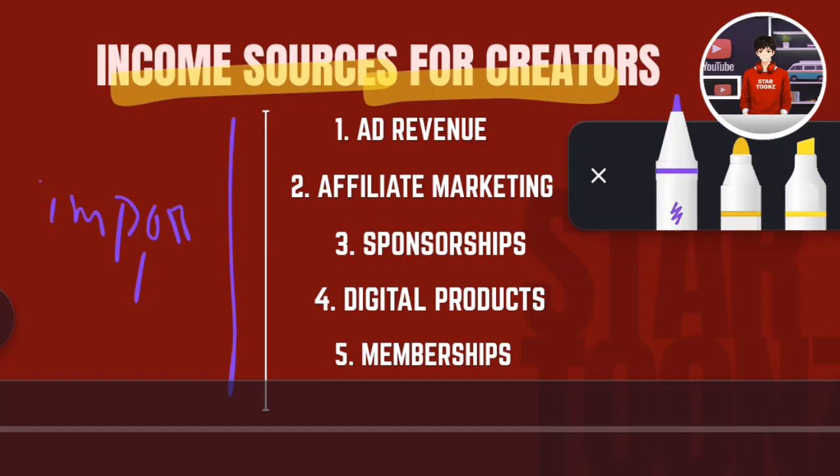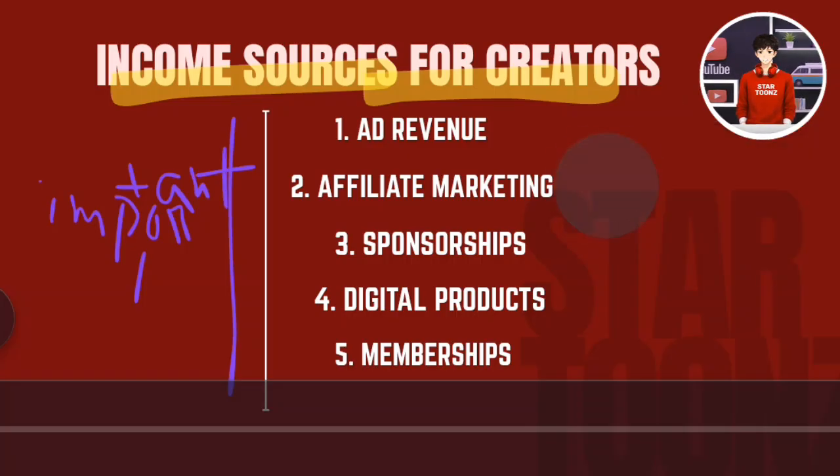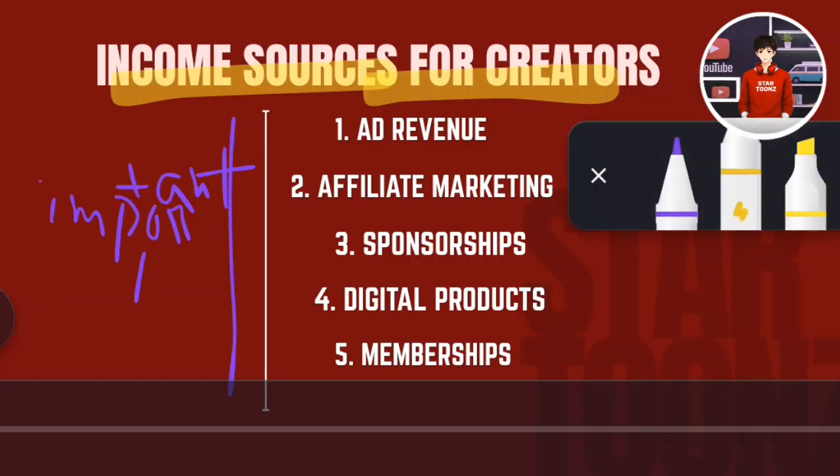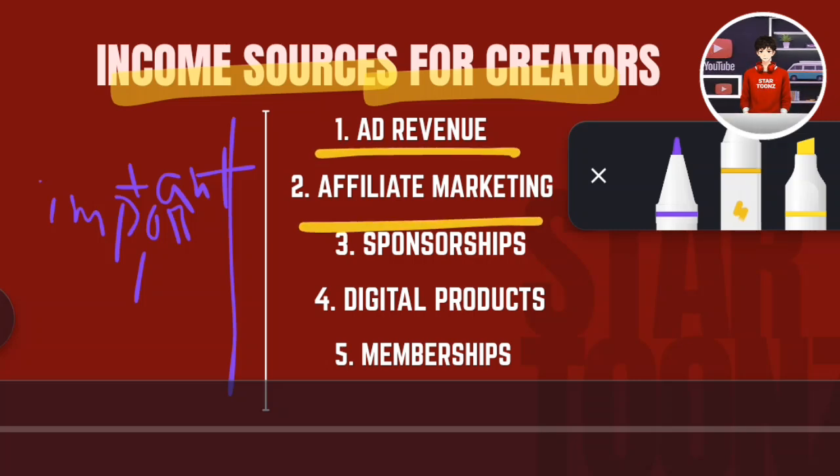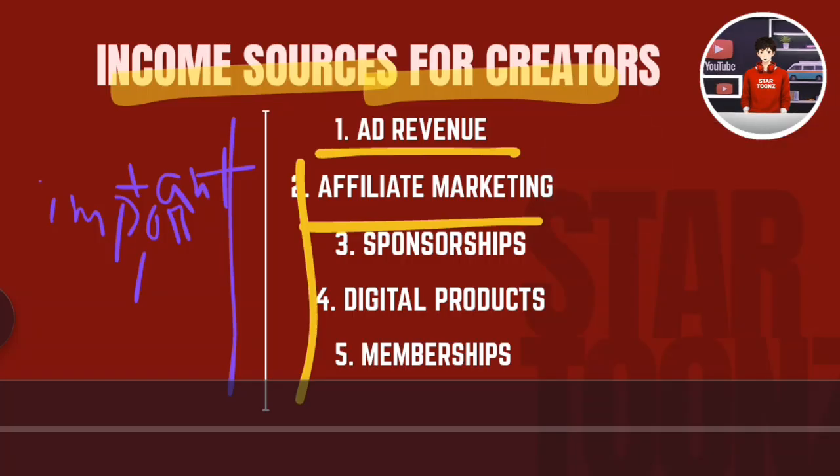The third source is sponsorships. As your channel grows, brands may pay you to mention or review their products. Many creators also sell their own digital products such as courses, templates, coaching, or services. Finally, some creators earn through memberships where loyal viewers pay monthly for exclusive content. The important lesson here is this: views alone do not create income. Trust creates income. If people trust your recommendations, products, and content, earning opportunities become much larger. That is why audience building is more important than chasing quick money.